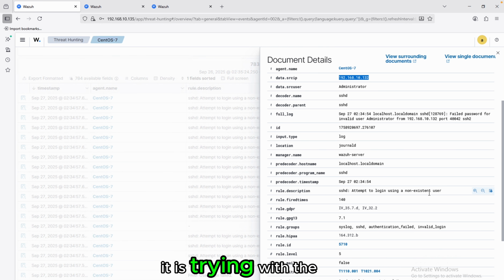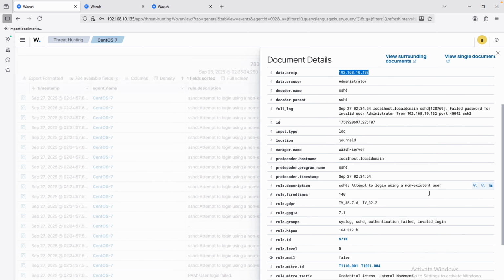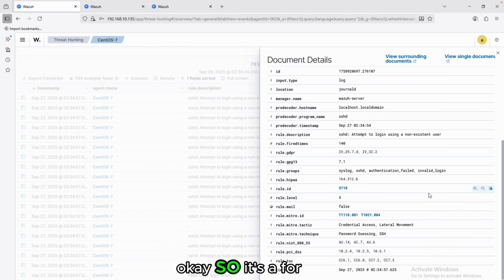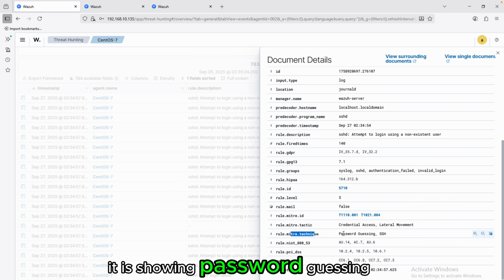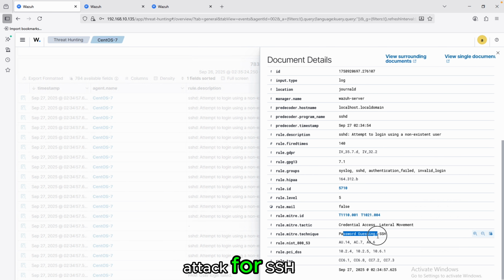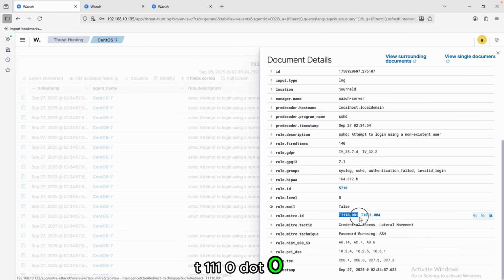It is trying permutations and combinations. For the MITRE technique, it is showing password guessing attack for SSH, and the MITRE ID is T1110.001, so the parent is T1110.